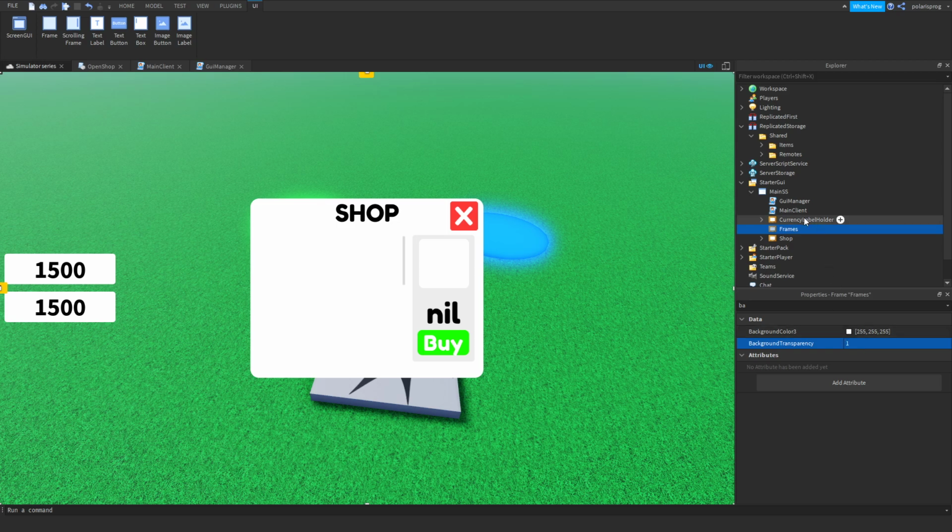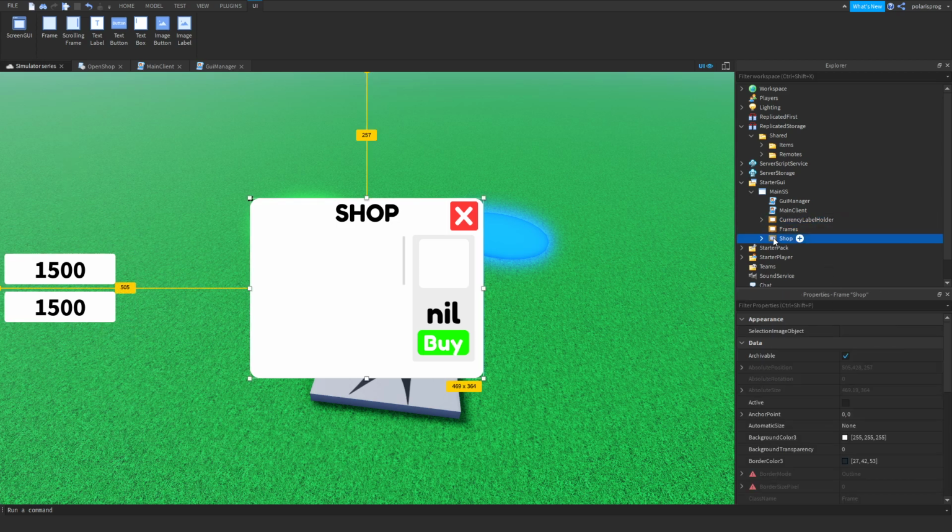Then take a frame, let's say we have this shop, duplicate it, put it inside of the other frames, and rename it to shop. I know this may sound confusing, but just do what I'm doing.